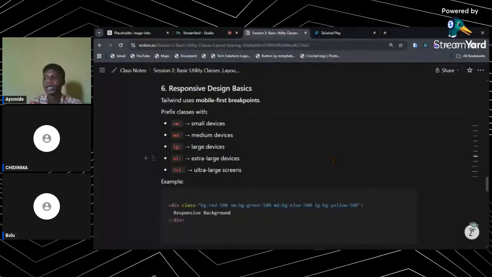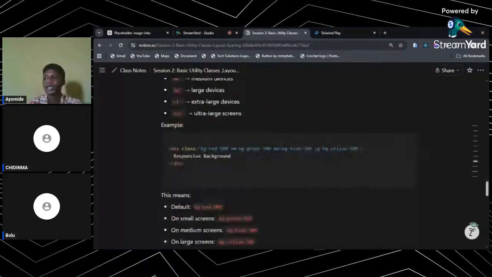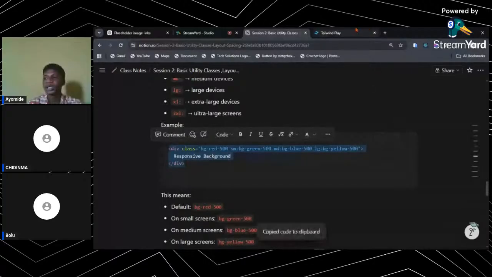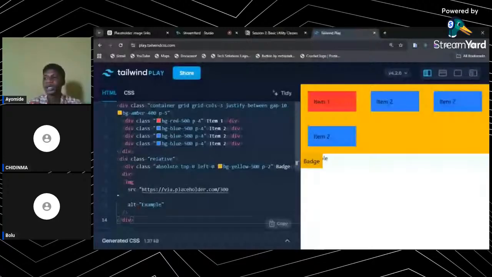So this is an example here. We're doing a simple example where we change the color of this text on different screens. Let me remove all of this code. You can always pause if you are watching.